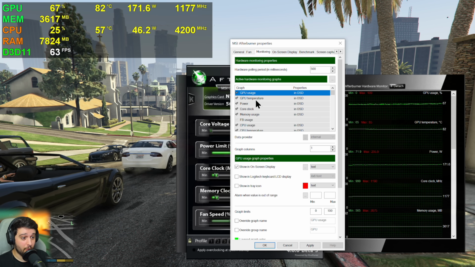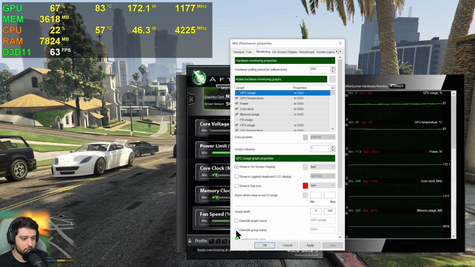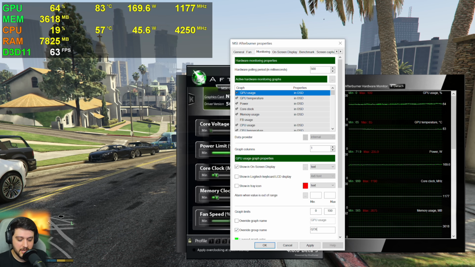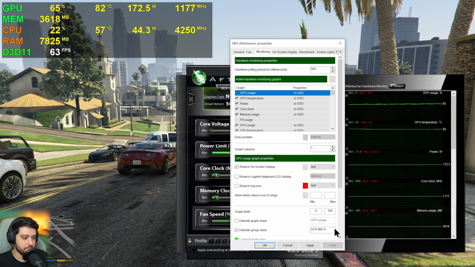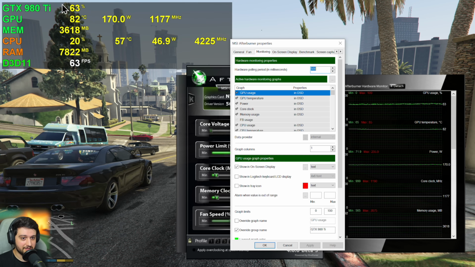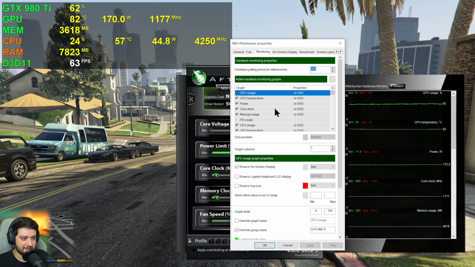Next up, let's name all of these little individual values. So GPU usage right here, I will click override group name and just type GTX 980 Ti, which is what we're utilizing here today. So now the GPU usage is not in the same line as the other GPU statistics anymore, and that's how I like to have it, okay?